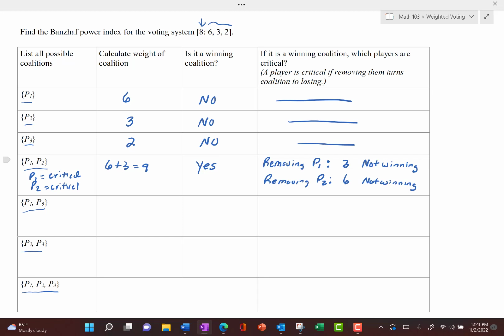All right, now let's look at player 1 and player 3. So if I do 6 plus 2, I get 8, and that is enough to win, so I say yes. So I need to figure out who is critical. So I am going to remove first player 1, and all I'm left with is a weight of 2. That is not winning. So since removing player 1 made it not winning, player 1 is critical in this coalition.